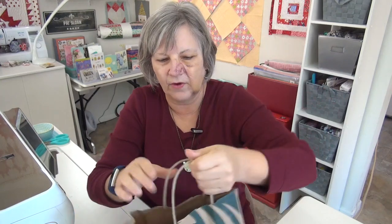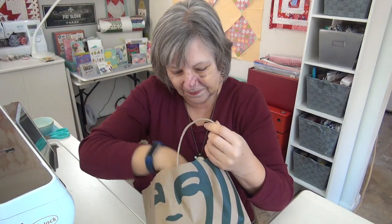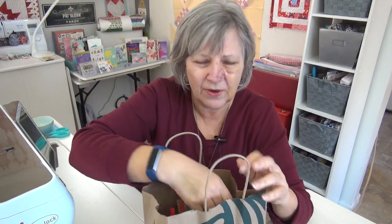Okay, this one came from, this has got a couple things in it. Imagine what's in there. If you're not familiar with that image on the front, that's a Starbucks bag. This is from Anna. And Anna, well, she sent me a little Starbucks card. Thank you. After this video, I'm going to go get a coffee.